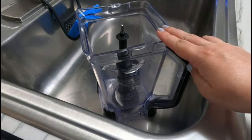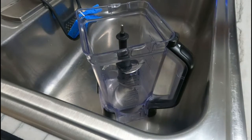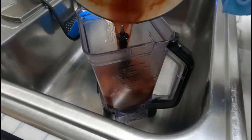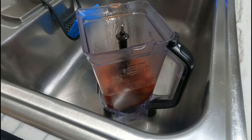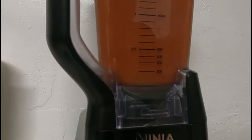So I have my blender in the sink just so that I don't make a bigger mess than I've already made. And I'm going to pour the fruit mixture into the blender. I don't want this to be a chunky jam, so I'm going to blend it, make it completely smooth, and then I'm going to strain it back into the pot.